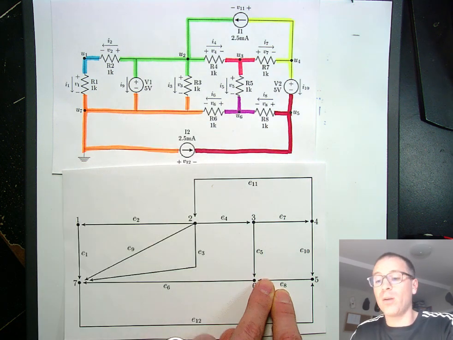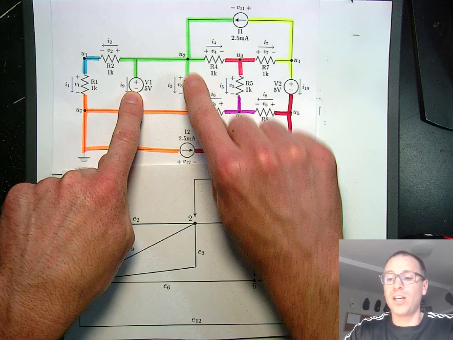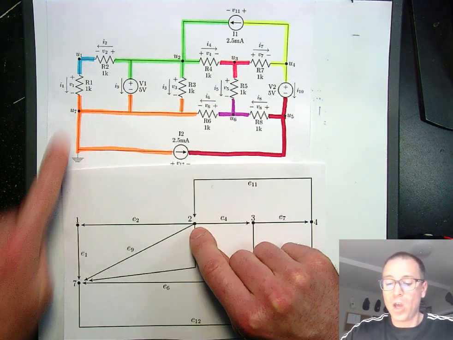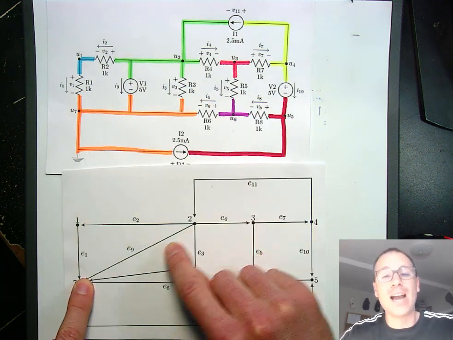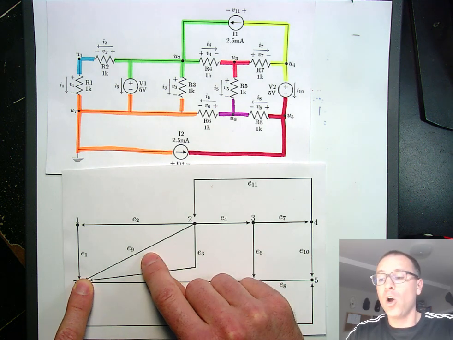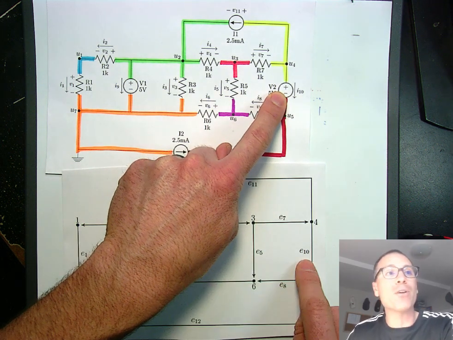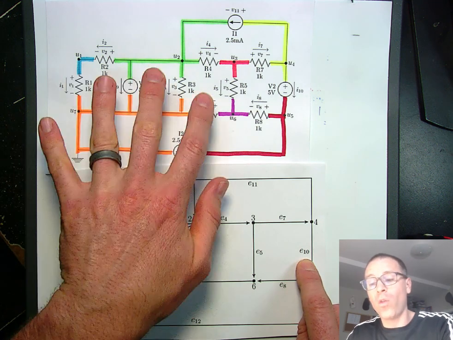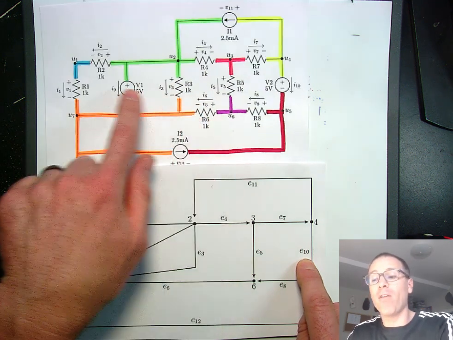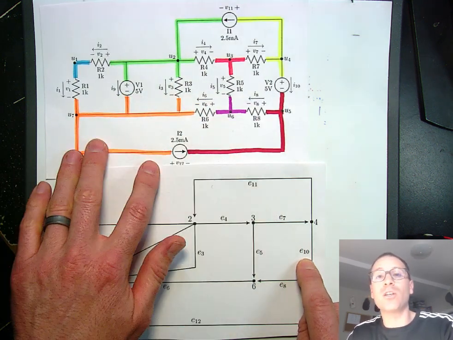The moment we've exhausted all of our resistors, we move on to voltage sources. So we have 8 resistors. We're going to move on to the next voltage source, which connects 2 to 7. We'll go ahead and label that number 9 because 8 plus 1 is 9. When we go over to our next voltage source, we'll label that number 10.